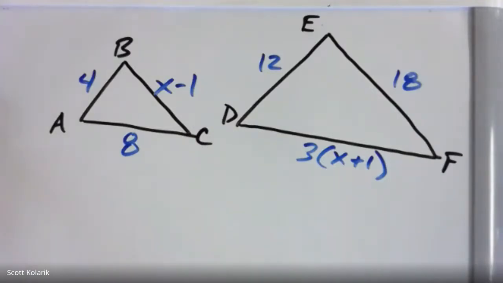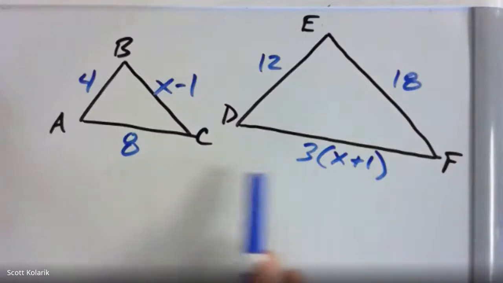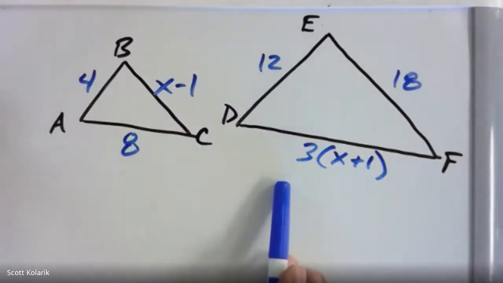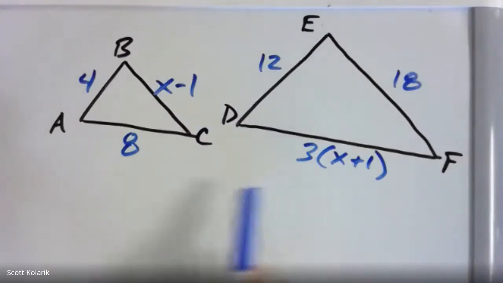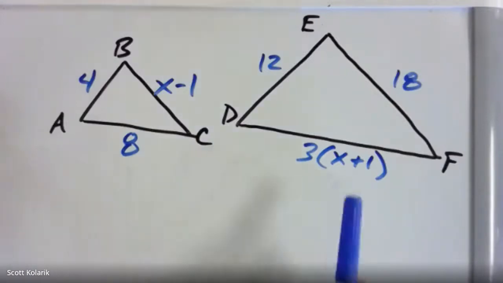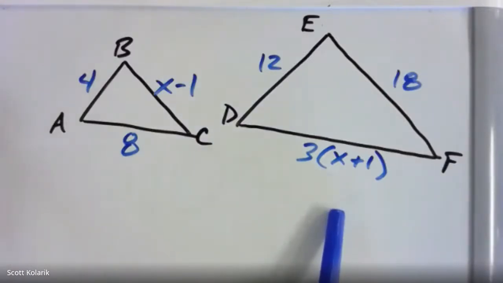These two triangles are oriented exactly the same, but beyond that, they actually tell me the names of these triangles. This is triangle ABC, and this is DEF. And as I've stated before in a previous section, the order of that name, namely ABC, matters, and it won't always be alphabetical, right?